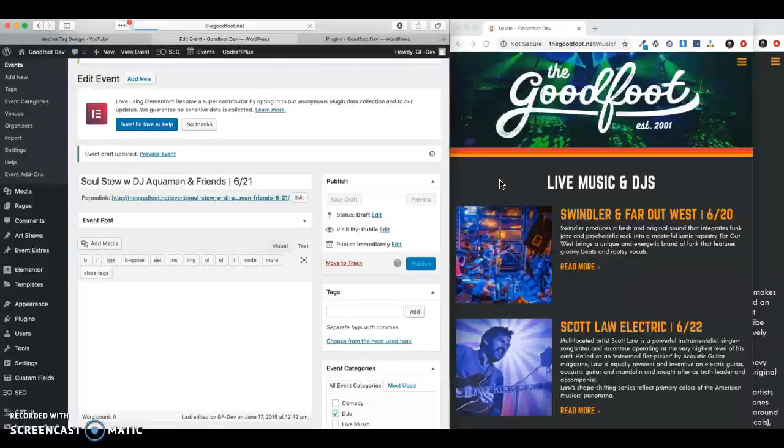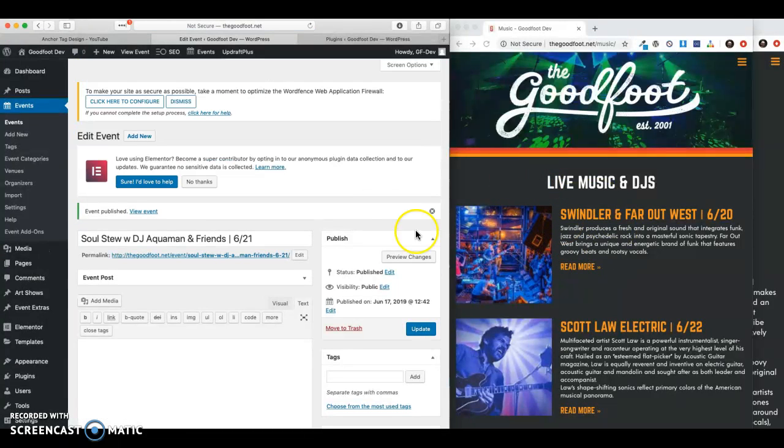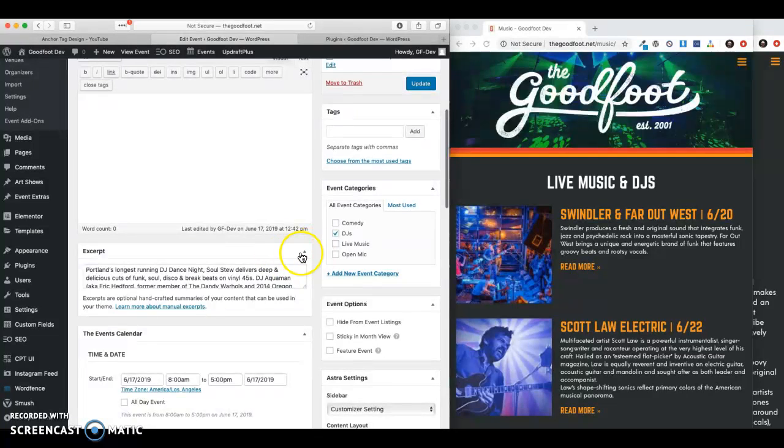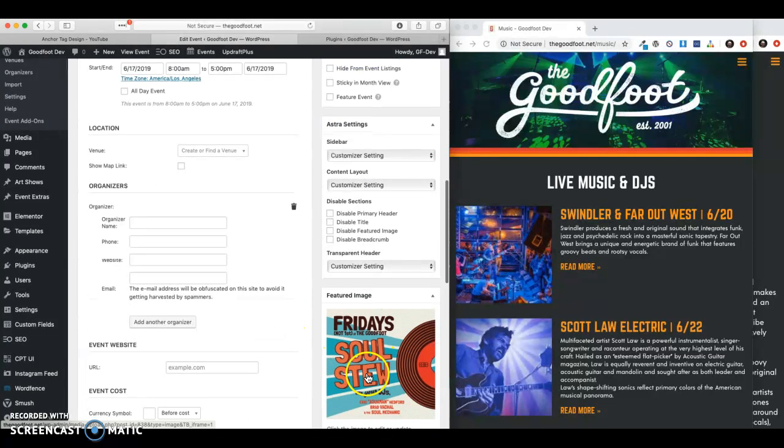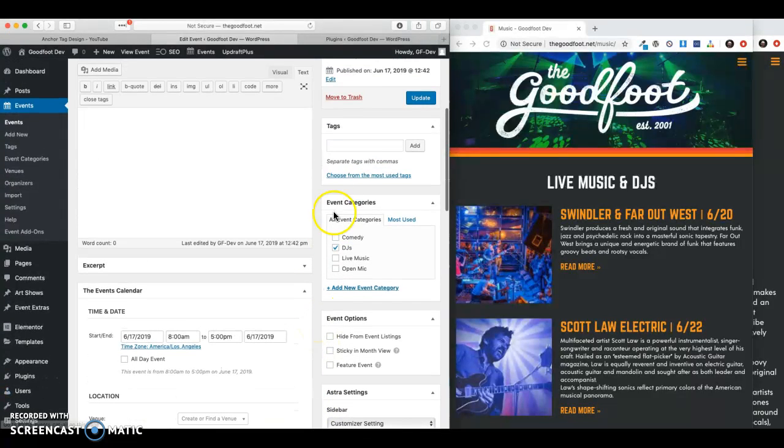So again, just to do the archive front page and music page archive, all we need are 3 elements. 1 is the title, 2 is the excerpt, and there's our toggle button for that, and 3 is our featured image. Going above and beyond, we're going to also give it a category. Jump over here and refresh, and this is going to pop up right in between Swindler and Scott Law Electric.